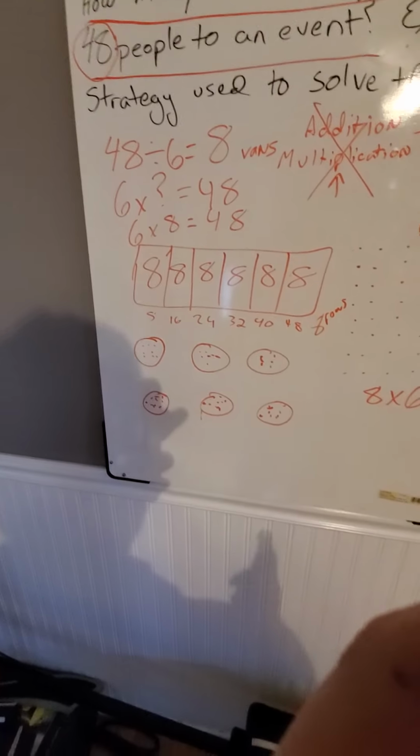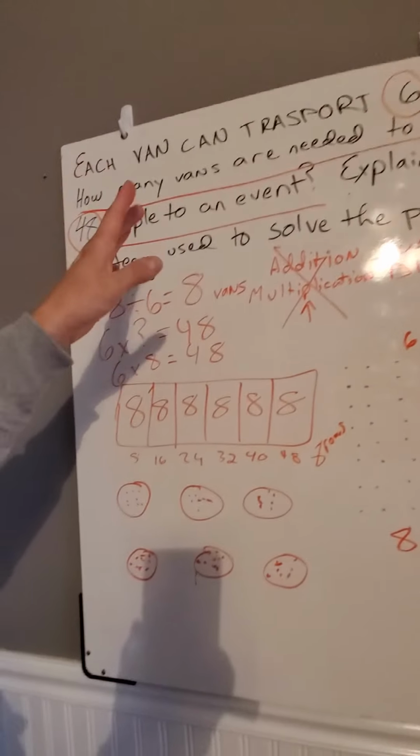Do 6 groups of 8. However you guys want to do it, however you feel most comfortable doing it. That's why we learn so many different ways, right? So you do what works for you, but remember, we want to break down our problem first so we know exactly what we're trying to do. Make that rationalization. Should my answer be higher than the dividend? Or am I multiplying people? No, I'm dividing people, so the number wants to be lower.